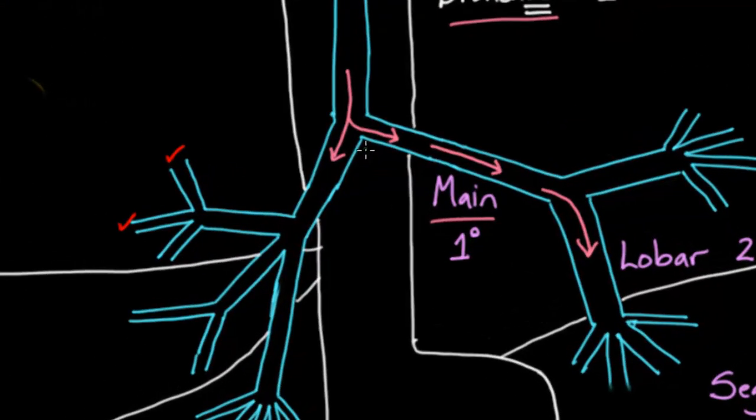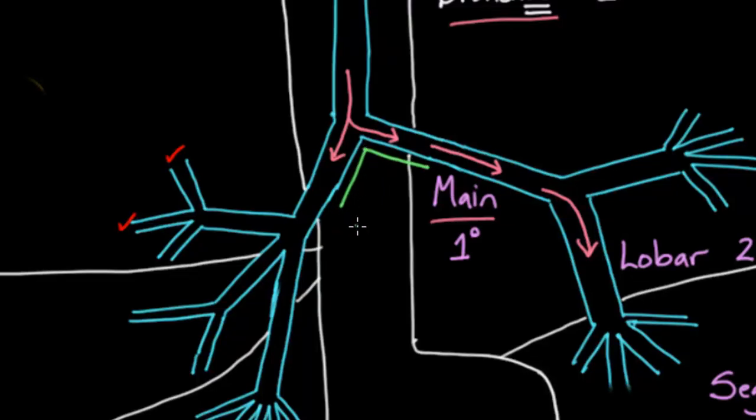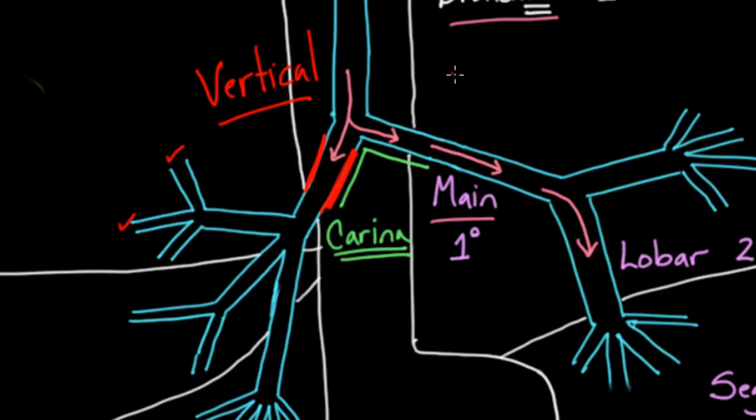Now there are a couple important interesting things happening already. So right here this notch or this point right here, this is our carina. So at the carina you have your break between the right and left main bronchus. And what I want to point out to you is that this is a little bit more vertical. This right sided one is a little bit more vertical. And the left sided one is a little bit more lateral. This is a little bit more flat or lateral. So it's kind of a cool thing to know which is that if something was to slide down the throat, let's say a penny or a peanut or something was to slide down here, it's more likely to go down this way simply because of gravity. So gravity is going to push things towards the right main bronchus more than the left main bronchus because the right main bronchus is a little bit more vertical.